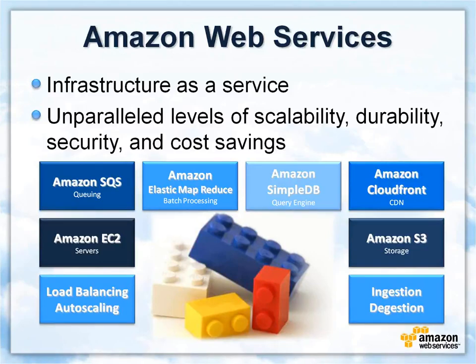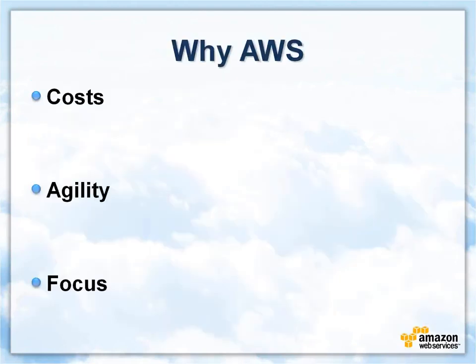Amazon SimpleDB is a massively scalable, geographically distributed query and indexing engine, because internally at Amazon we have a lot of data sets that are just too big for a relational database, and if you think about the Amazon catalog, it's one such data set. And then over the years we've learned a lot about dealing with customer demand across the globe, and so we leveraged that expertise to deliver our own CDN called Amazon CloudFront. Next slide.